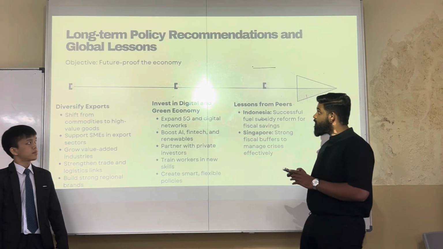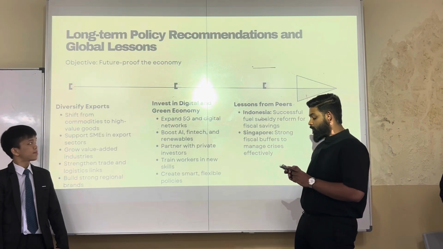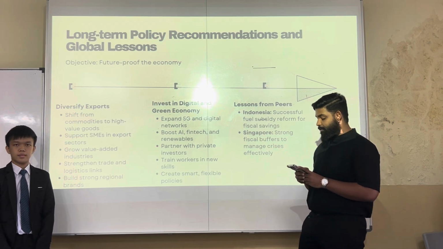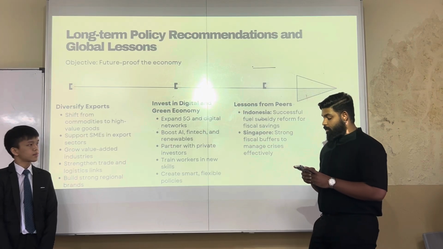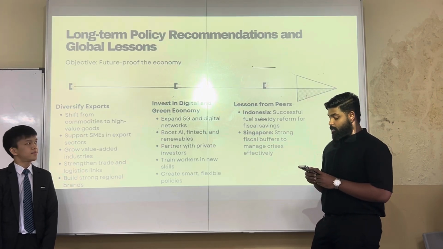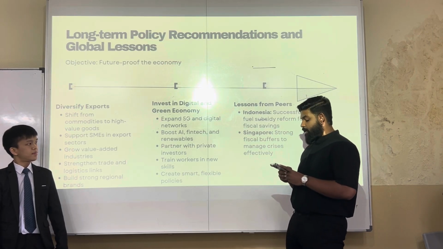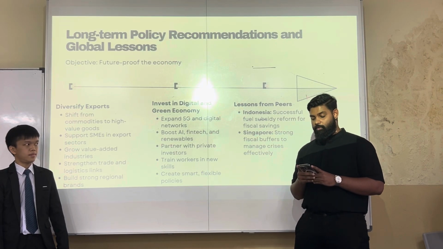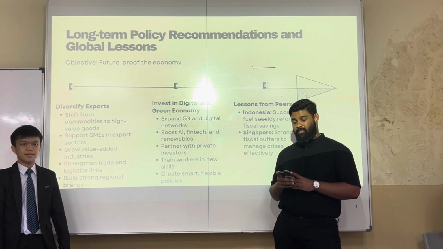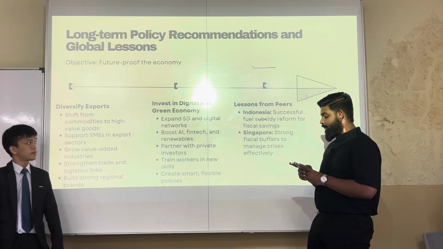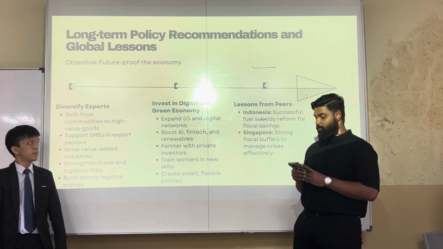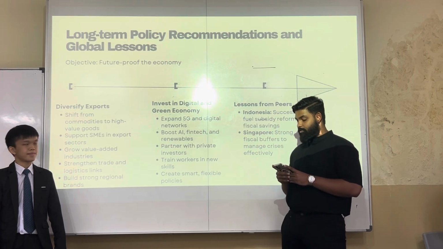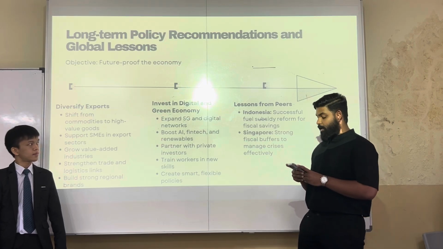Finally, the long-term policy recommendation focuses on future-proofing Malaysia's economy. First, diversifying exports by shifting from commodities to high-value and value-added industries, while supporting SMEs and improving trade logistics. Second, invest in the digital and green economy, expanding 5G, AI, fintech, and renewable energy, and training workers in new digital and green skills to stay competitive in the market. Lastly, learn from peers such as Indonesia's fuel subsidy reform, which improved fiscal efficiency, and Singapore's fiscal buffers, which strengthen crisis management. These long-term strategies will position Malaysia for sustainable and inclusive growth.